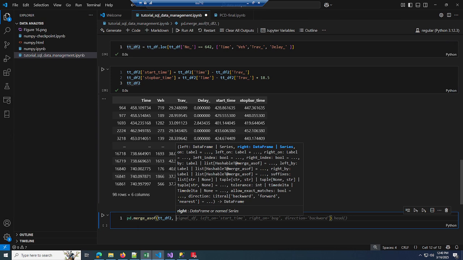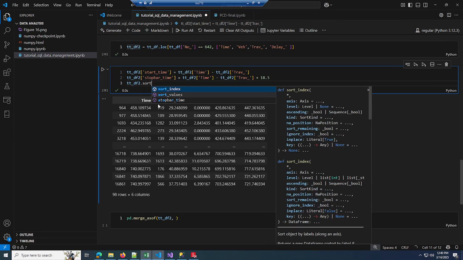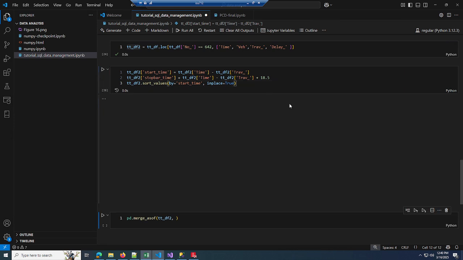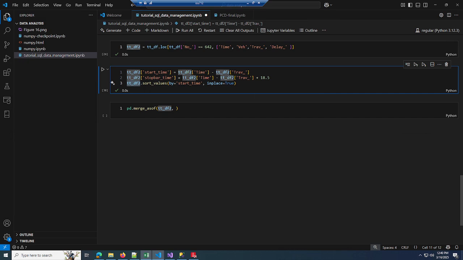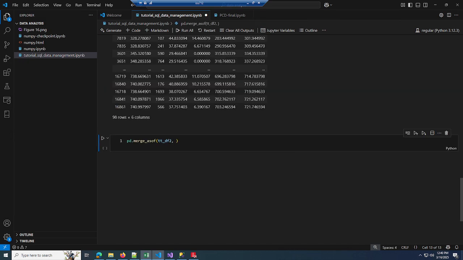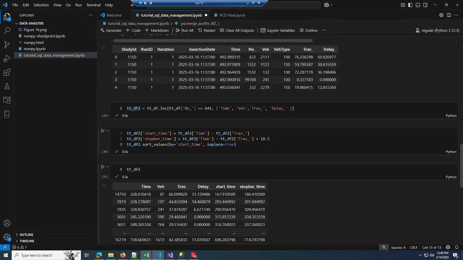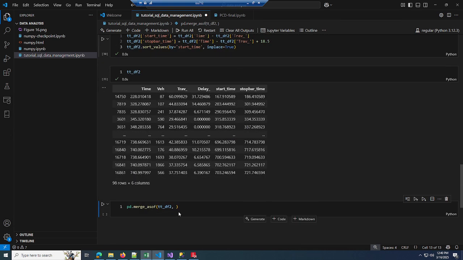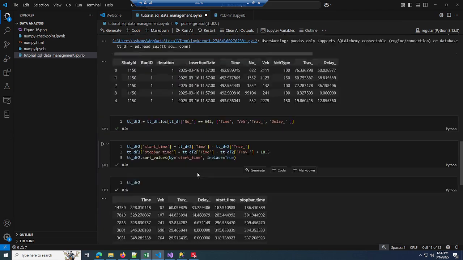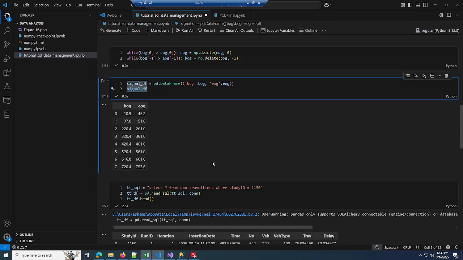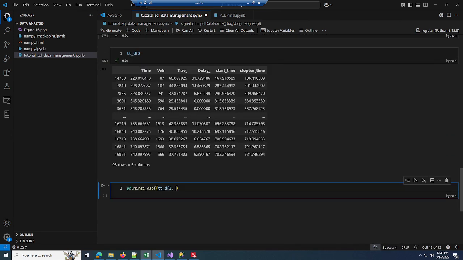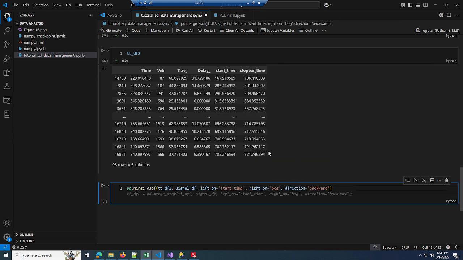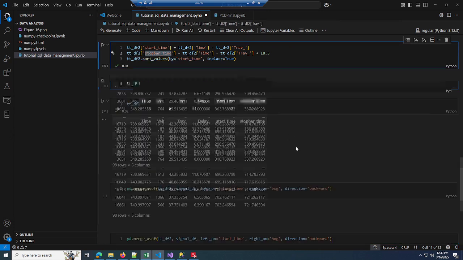Sort this: ttb.sort_values by the start time, plus 2. And these data are already sorted, so I don't need to worry about that. Stop bar time.